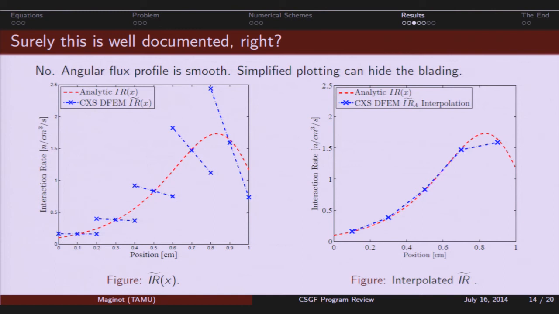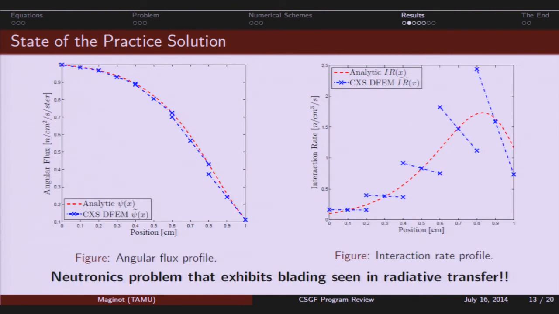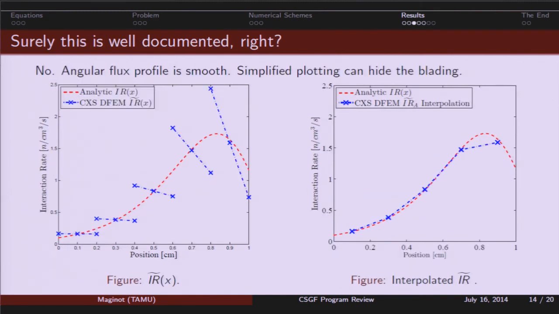All right. So, surely, if this is something that I was able to produce with an easy problem, that this must have been noted before. And, the answer is, well, it's probably been in calculations. It's never been reported, though, because if you look here, if you plot the cell average at cell centers, like you do on this plot. So, this is from the previous page. This is the interaction rate. When you plot the average interaction rate at cell center, then interpolate, you don't see any blading. It looks relatively smooth. Yeah, I know it doesn't look right here, but this is five spatial cells, so give me a break.